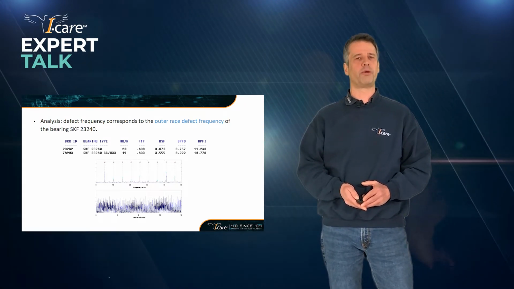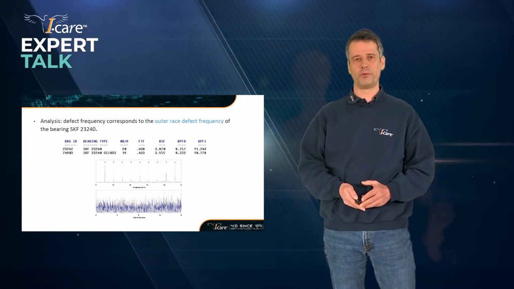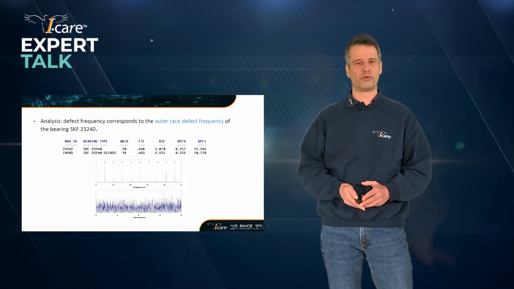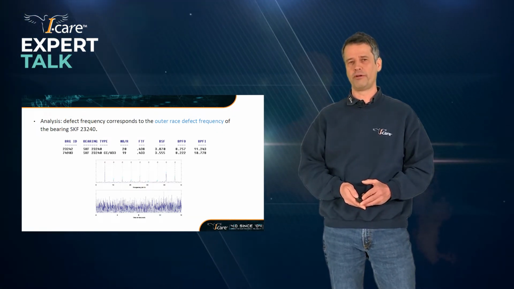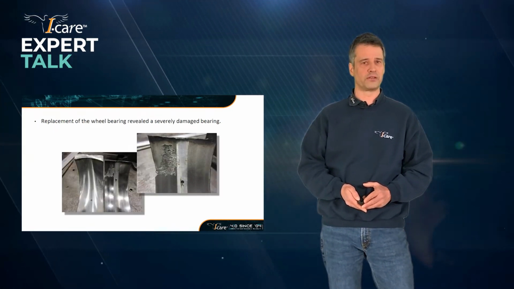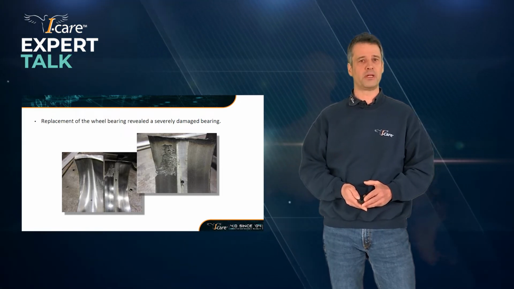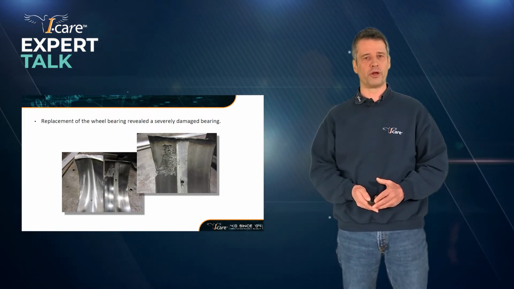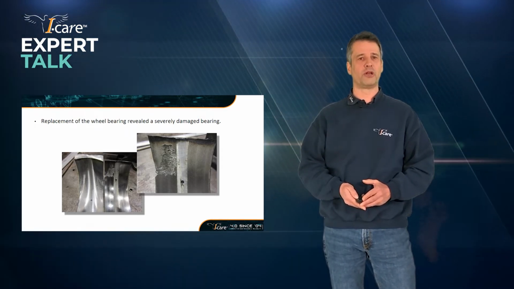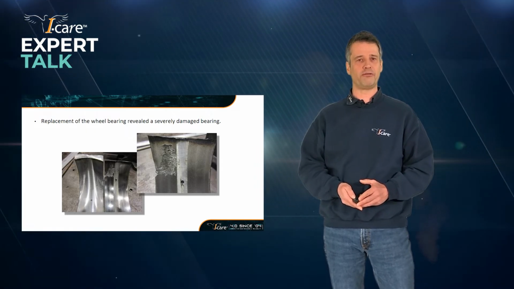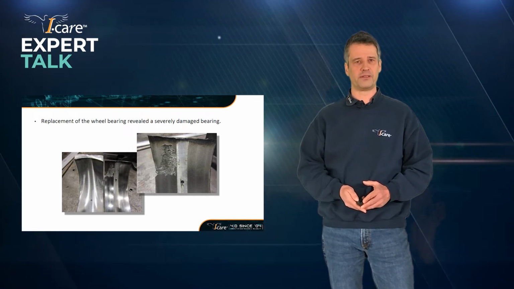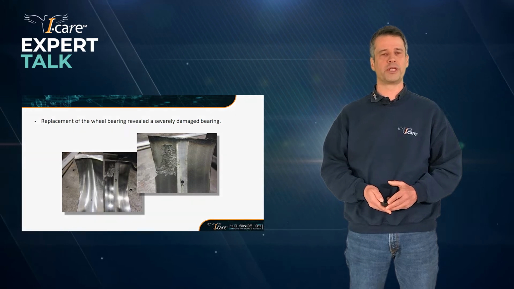The amplitudes were very low, and because this was the first time we performed measurements on this type of application, it was very hard to predict whether the defect would already be rather severe or only a very small beginning defect. For that reason, it was recommended to replace the bearing, inspect it, and see further how we could develop a monitoring program based on this. When we inspected the bearing, we saw that even with these very low amplitudes, the bearing defect itself was already very severe. But it clearly proved that it was possible to detect this type of defect based on these portable measurements.